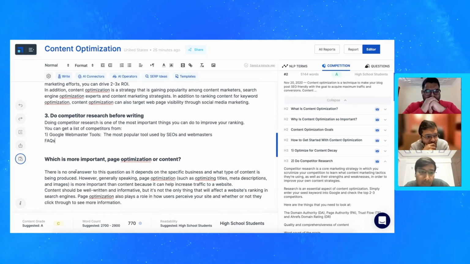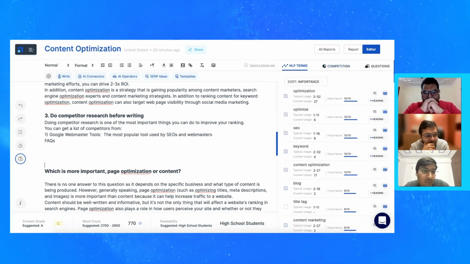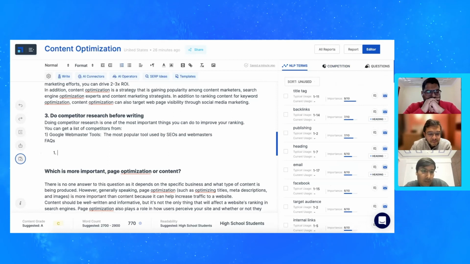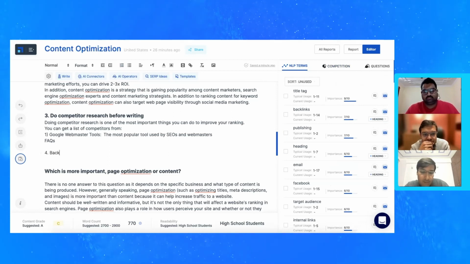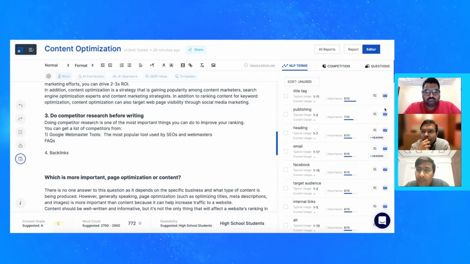Cool. So this is it. If I also want to write about specific NLP terms, let me use this one. Let's say not written about backlinks. So backlinks is another option, and I want to write about backlinks.